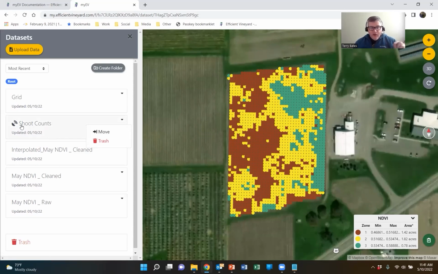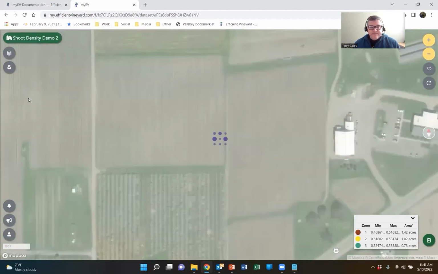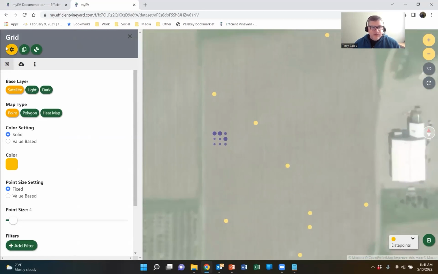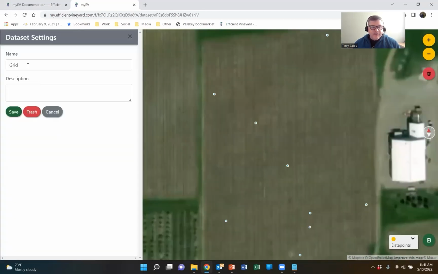So the other way to do this is we take this grid file that we had the computer generate. Let's rename that: shoot counts generated by computer.